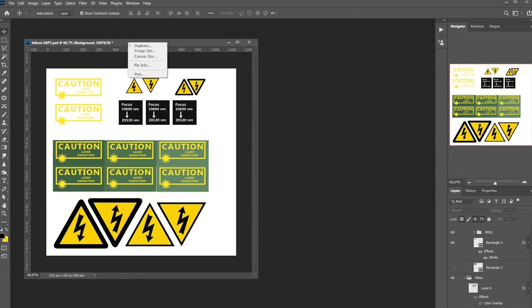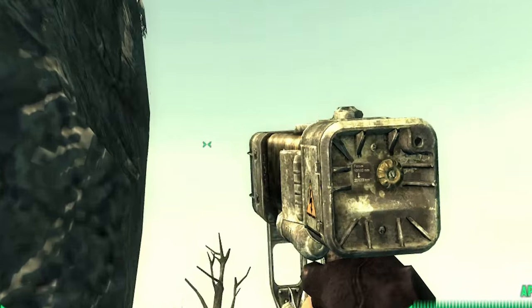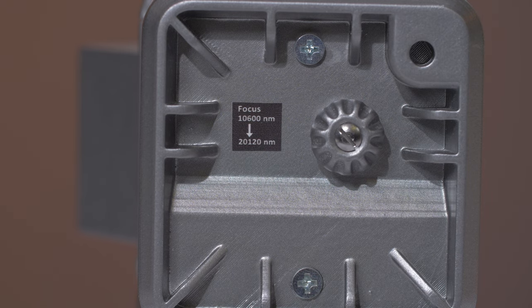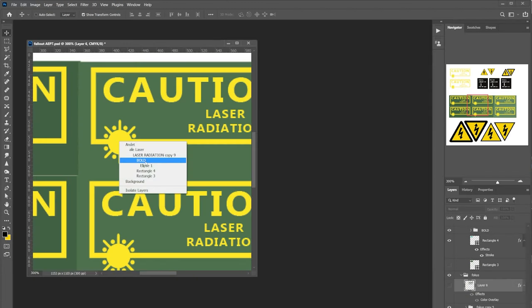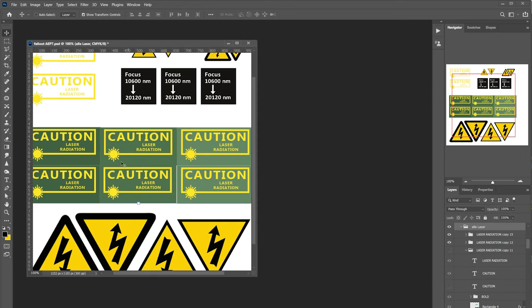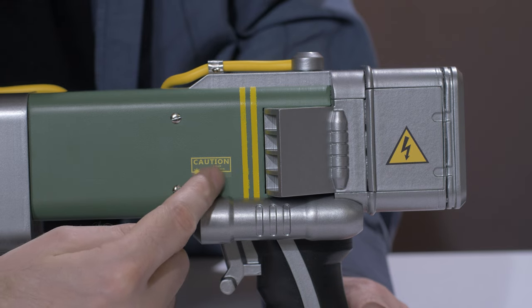Now comes the labels. Here you can see the image size, the quality of it, and the resolution. Here we can see the knob focus lens label — I try to get the same size as possible, and it has a nice fit. Now for the lines, I decided just to paint them. Now for the caution laser radiation label, I just made simple circles and shapes. As you've probably noticed, there are three different green colors, and that is because I need to be certain I get the right color when I print it out, because all printers are different. I use the one in the middle because it's the one that blends well with the green.